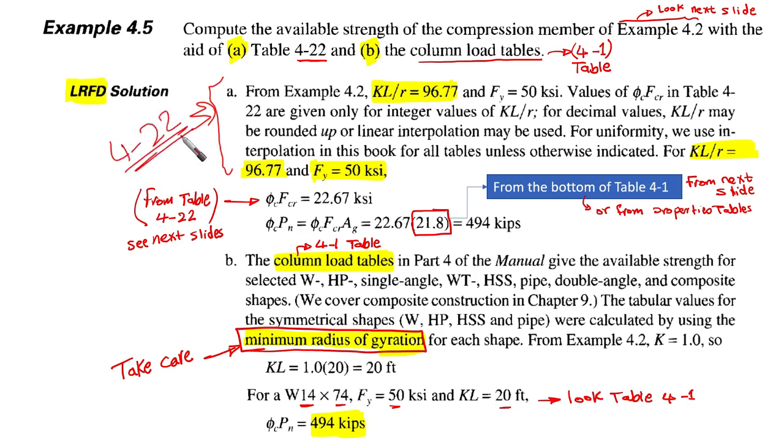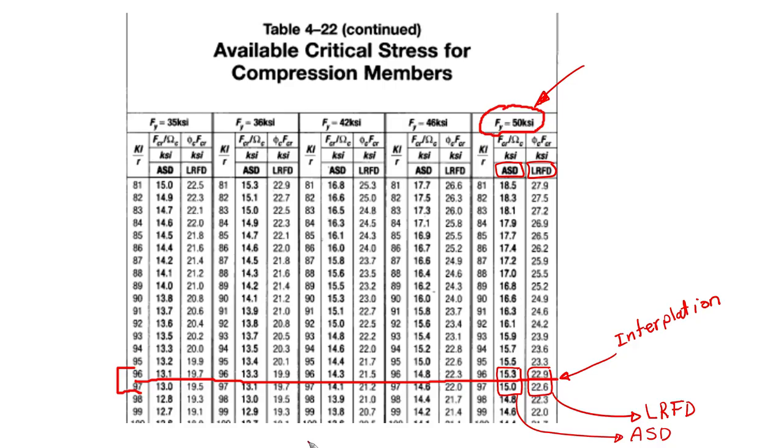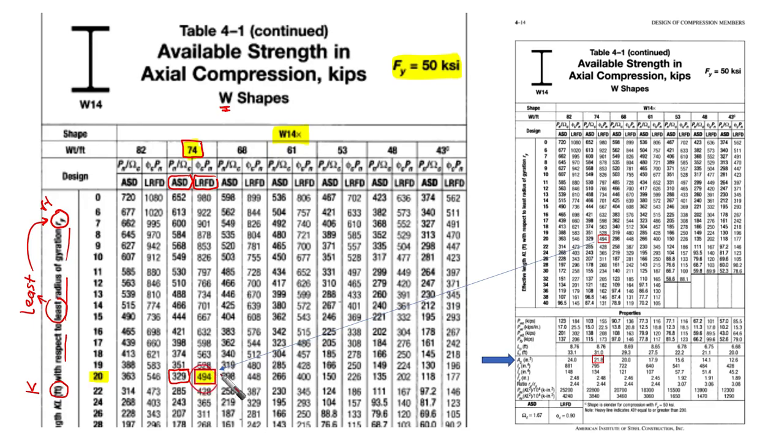That's it. So in this case, for our W14 by 74, this is the weight, this is the dimension or the height, and then F yield 50, as we said, KL 20. These are the information needed for entering the table. After that you can obtain the phi c Pn easily, as we have obtained it here. Just go exactly to the values that you have for your cross section and it will be okay for you.